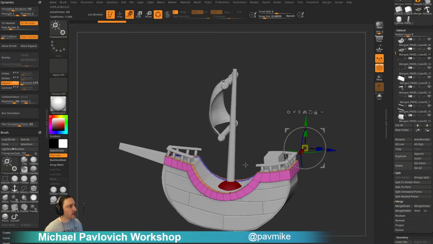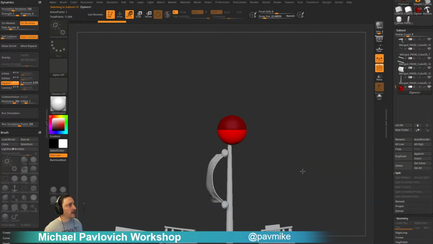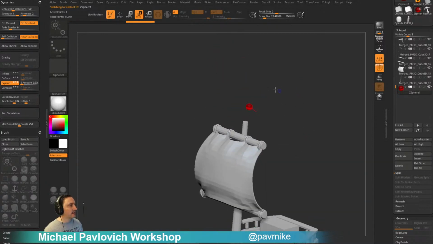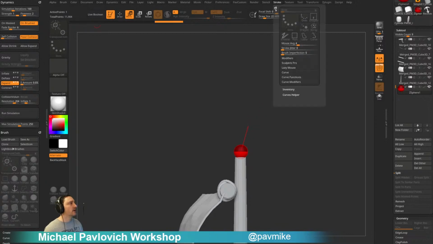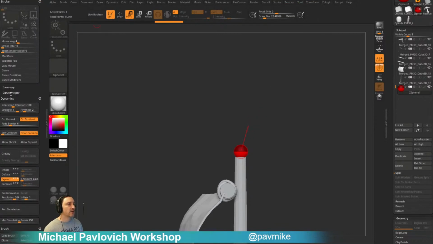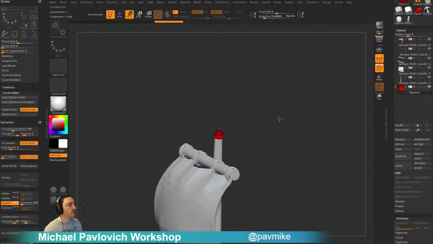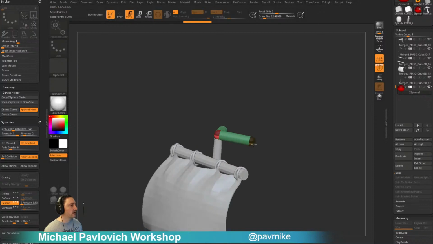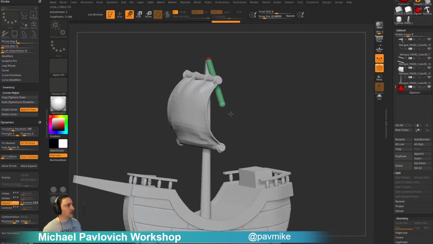So what we can do is say, okay, ZSphere, let's go grab it. U, we have it selected. I'm going to turn on X symmetry, and I'm going to hit W, and I'm going to move the ZSphere into place, and we're going to say E to scale it down. Scale doesn't matter so much because under Stroke, down here under Curves Helper, you can actually say scale ZSpheres to draw size. So at any point, you can make these whatever size you'd like. If you want to keep them consistent, just start dragging, hold down Shift. That'll snap it to the size you want, and then now you can literally put these wherever you want.